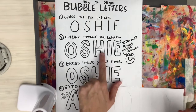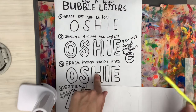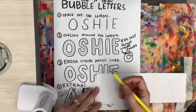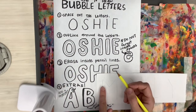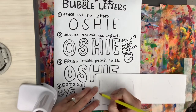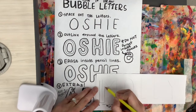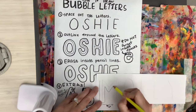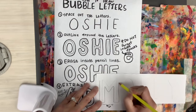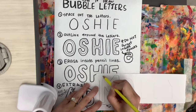So once I have my whole name written, I'm going to go around each letter to create that bubble. So watch as I do it with the letter M. I have it about as thick as my finger, and I go around but do not touch the original M I wrote. I go around the bottom, the sides, and the top. And then I'm going to repeat that with each of my letters.